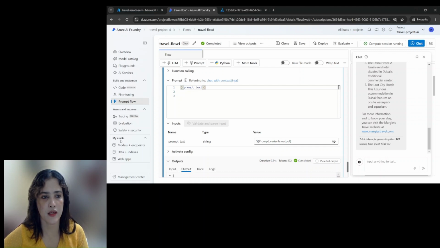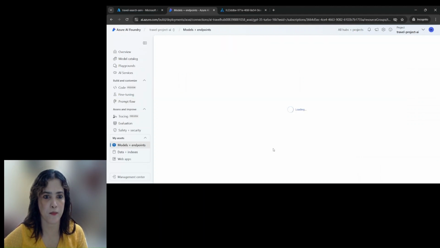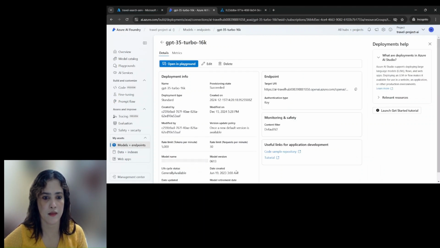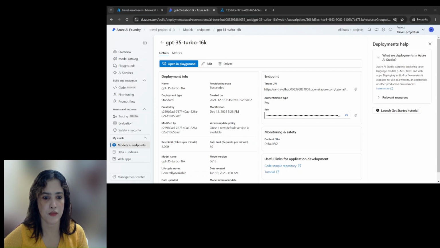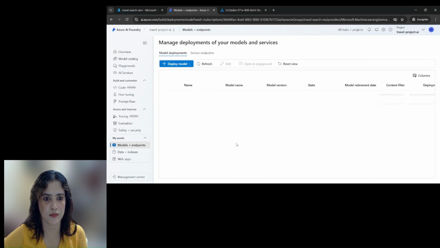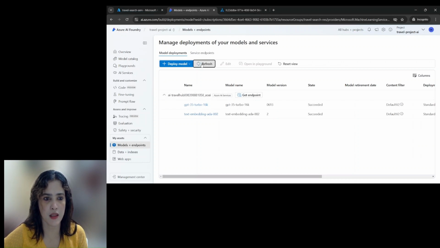Okay, now coming over here in this Azure AI Foundry portal itself, click on models plus endpoints under my assets. Keep on refreshing until the new endpoint which we have deployed is available. It will take some time again to view.